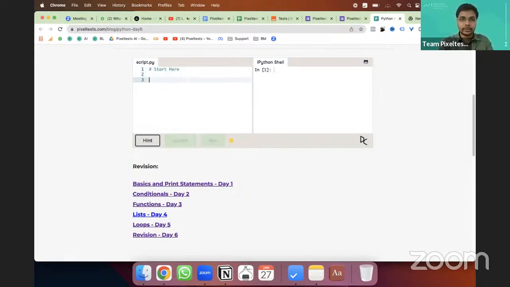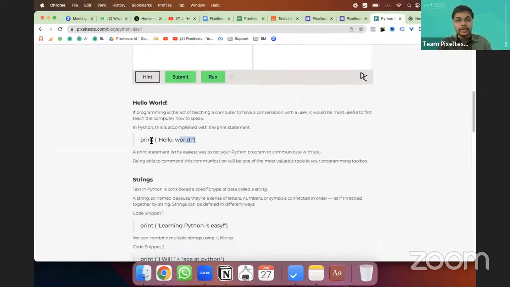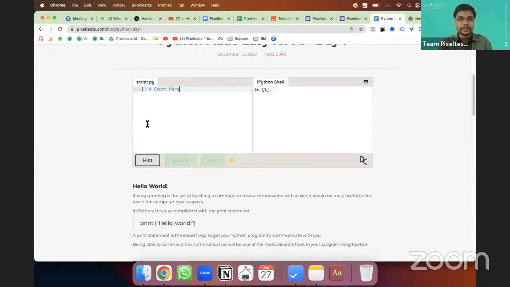Yes, so let's go to our first exercise, basics in print statement. The first statement is print hello world. We started from here, the statement that is the love of all programmers. When we click on run, you'll be able to run this particular statement.